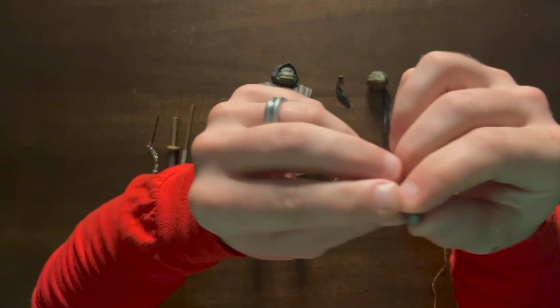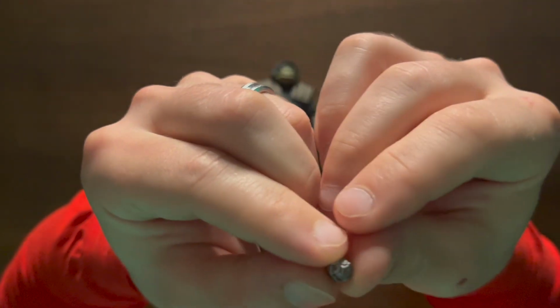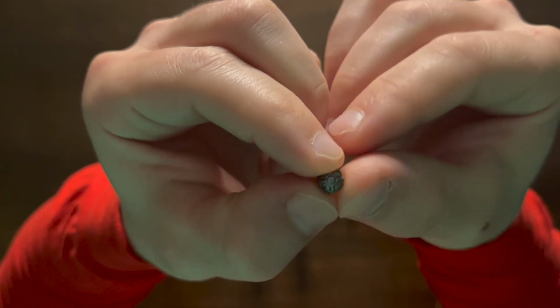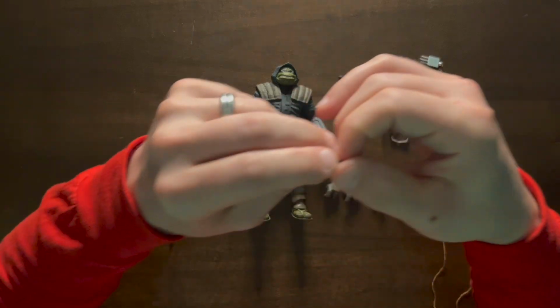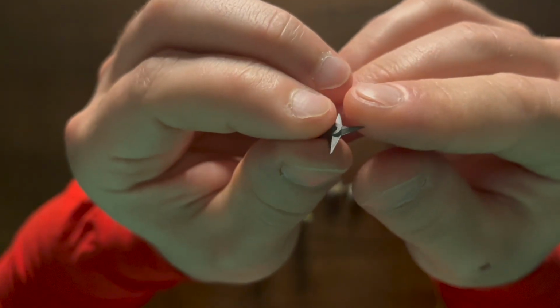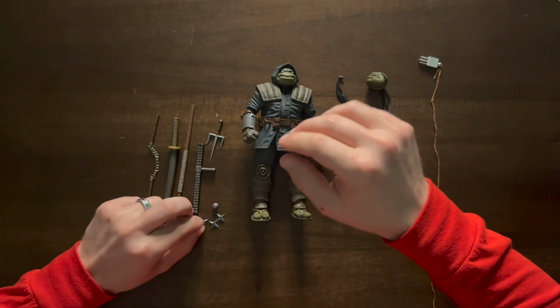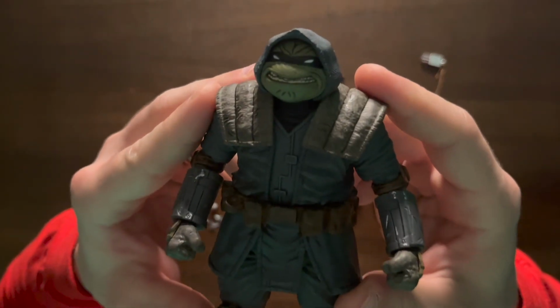And then this little orb, which is like a bomb, I guess. I don't know if I can get it because it's real small. Really cool looking. And then the throwing stars, there's 3 of these. Won't put them all up to the camera, but they look really awesome looking. And then the figure himself. Let's take a closer look at him.